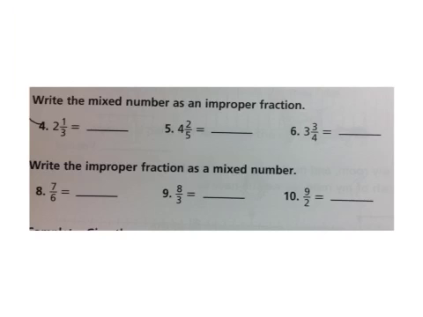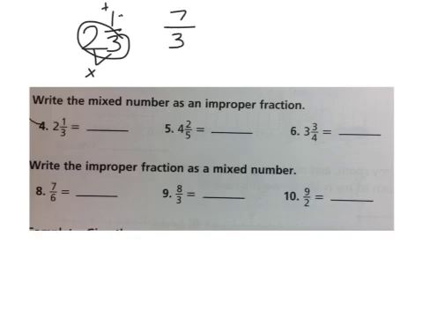I give you a hint on the top of your homework to remember how to do this. Remember, when you're changing from a mixed number to an improper fraction, you take these 2 numbers and multiply them, which gets you to 6, and then you add this number. So you're taking these 2, multiplying, and you're going to add the 1. So you have 6 plus 1 is 7, and your denominator stays the same.